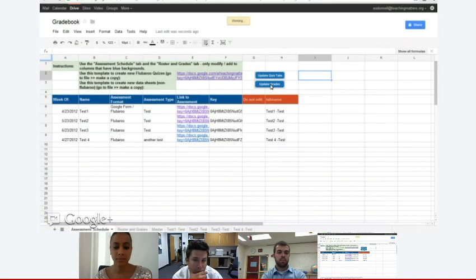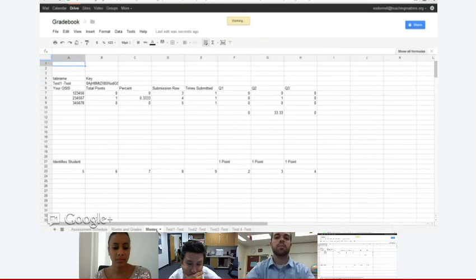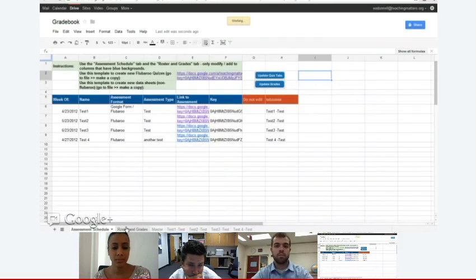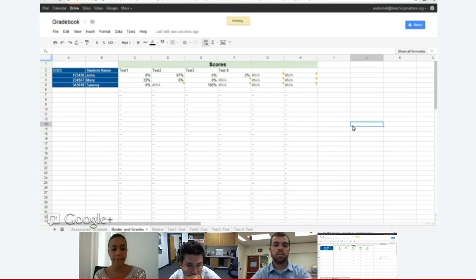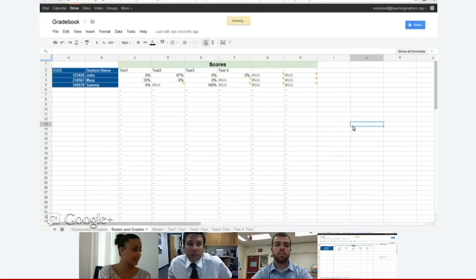You go back to here, you hit update grades, and what that script does is update this one master tab. Now you have all of your data in one tab, and you can start doing things like disaggregating the data over time. And so that's an example of what Google Scripts can do: provide you mechanisms for bringing disparate data sources together in one spot. And once you have that data in one spot, then you can start layering it, you can start reporting it, you can start making it visual, and you can start to show it in ways that are useful to instructors and useful to administrators.